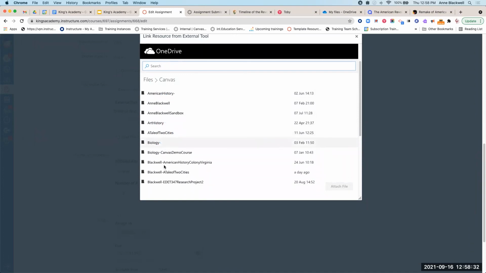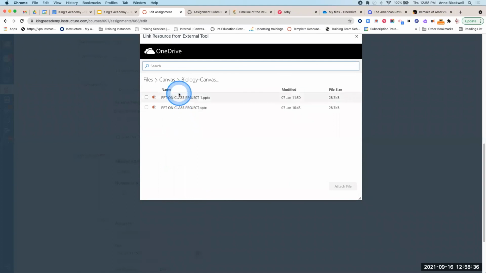If I were to come in and look in here, I can see those files and what I've assigned. This works the same way for your students. They are going to see these files inside their OneDrive.